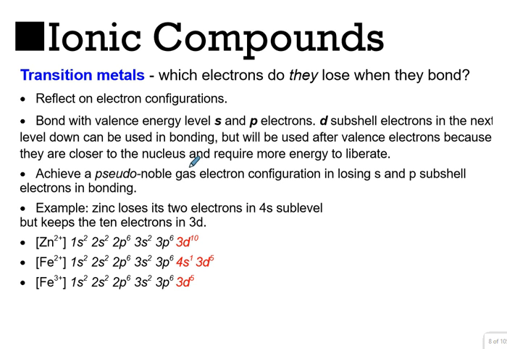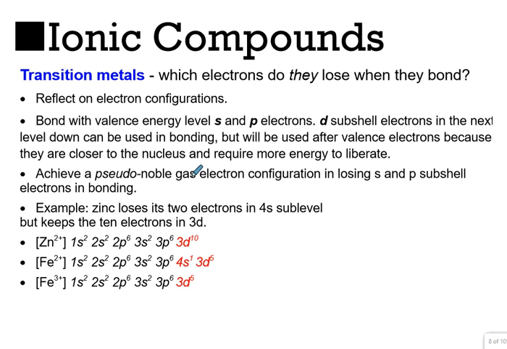A trivia point: people get curious about how transition metals form ionic compounds and which electrons they use. Essentially, transition metals form a pseudo-noble gas electron configuration — they lose enough electrons to at least stay half-full in the D subshell or completely full. So zinc has a +2 charge and loses its two electrons in the 4s sublevel. Iron(II) loses electrons to take on a 4s¹3d⁵ configuration, and iron(III) loses three electrons to take on just the 3d⁵ configuration. Half-filled and completely filled D subshells tend to form more stable constructs.